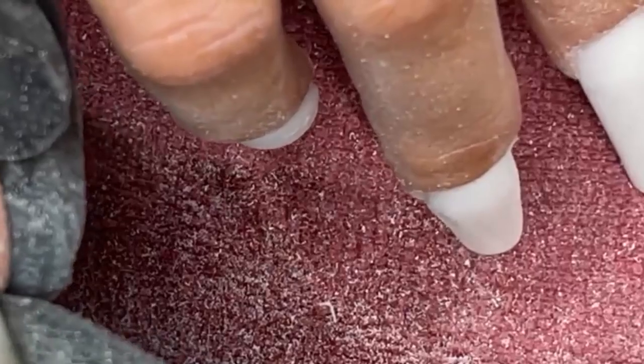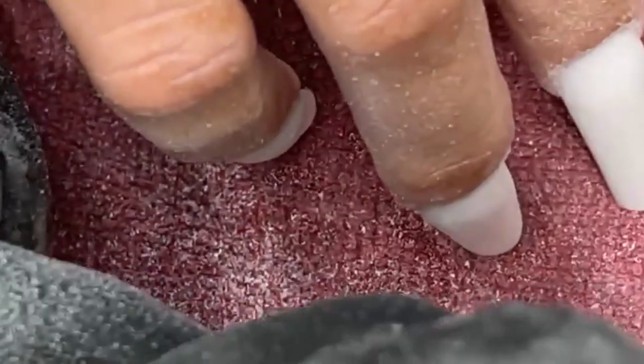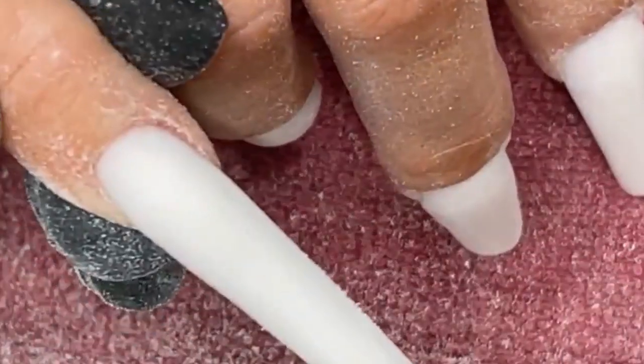See, I don't have to do the whole nail because the whole nail has already been hand filed. So that's how I do cuticle.